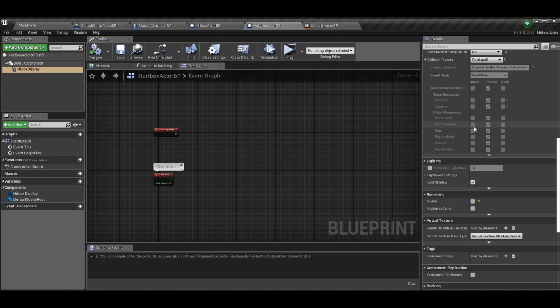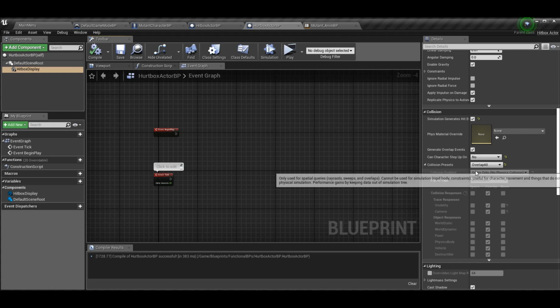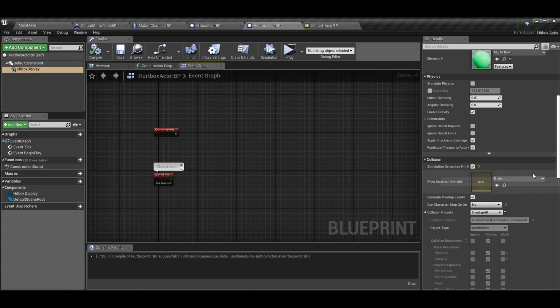Simple enough, right? And then here are my collision presets. I didn't change them, but it might be worth looking at them, because a lot of times when there's an issue with collision, it's in here. Sometimes Unreal will randomly change your values, and it won't be overlap all. It'll be like overlap all dynamic, and it just won't work with what you're doing. It's kind of just an Unreal bug, but I've seen it pop up a few times, so make sure everything here is right if you're having issues.